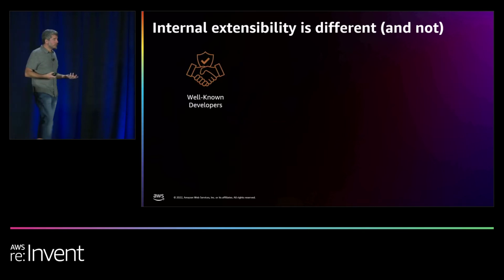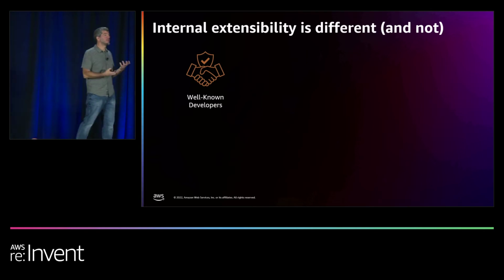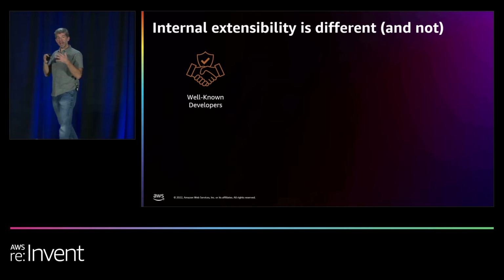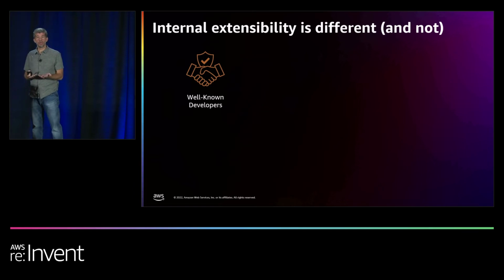So these are well-known developers, as we've said. And these well-known developers might have a contract with us, an SOW. We might lay down specific rules about how they can build, how they're going to deploy, even their unit test coverage. So unlike our community apps, where they're simply thrown over the wall to us and we have to figure out how to handle this code, we're going to have more of an ongoing relationship and an expectation that they'll develop within the bounds of what we understand already and what our practices are.